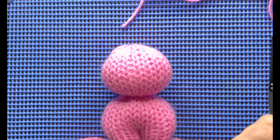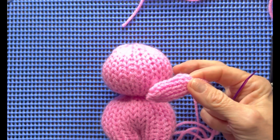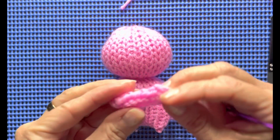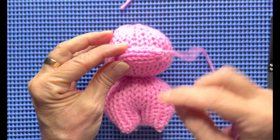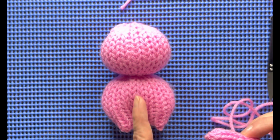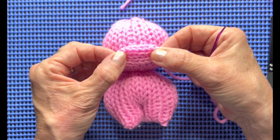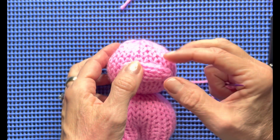But I'm going to go ahead and thread my needle. Now that we've got those ends tied off, okay? We're going to go ahead. I'm going to have to quit soon because it's getting dark. And we're going to put it close to the middle. So if we're going to line it up with the legs, making sure like this is the middle, so you go up and use that as a guide. But often we put our mouths a little bit lower like that. We want this close to the middle, just below the middle, okay?